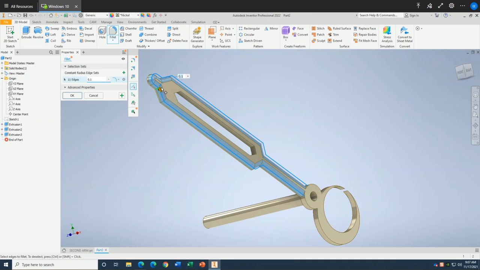So this way, everything looks far better with the soft corners and edges and everything.